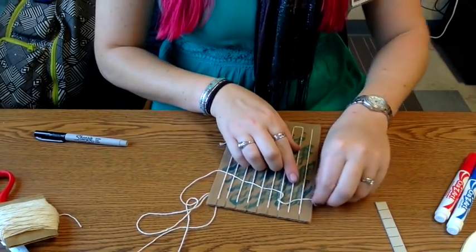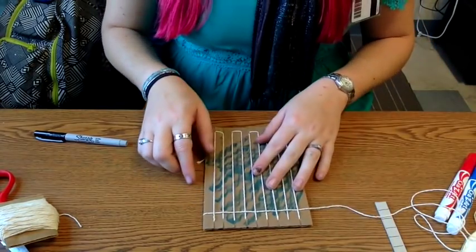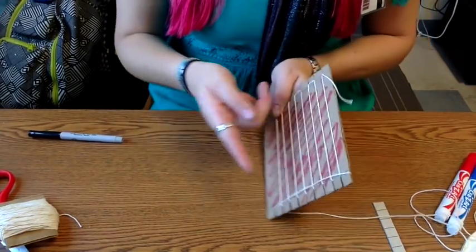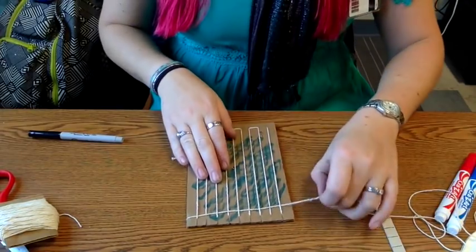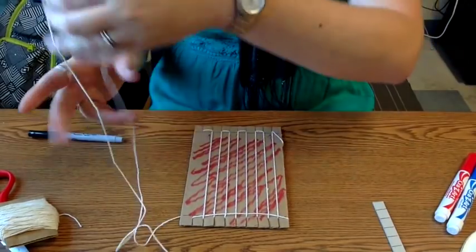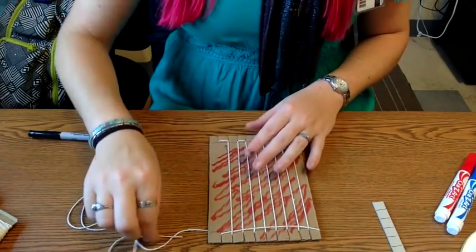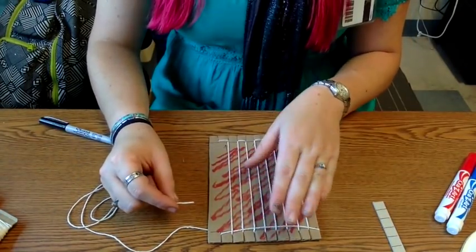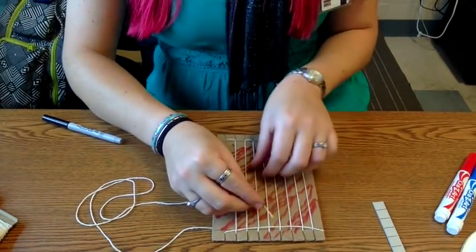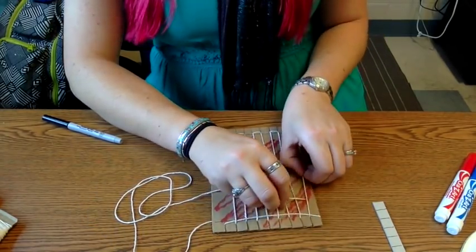So my last one, I went under. Now I'm going to pull the rest of my string through, just like that. I'm going to slide this down to the bottom. And your string should be wrapping around from the back. It should be going around that edge. Okay, so I said I ended going under. So when I flip it, the first thing I'm going to do is go over. Just because last time you started going under doesn't mean the next time you're going to start going under. I'm going to start going over. So I'm going to go over, under, over, under. And you're going to keep doing this pattern around your weaving.